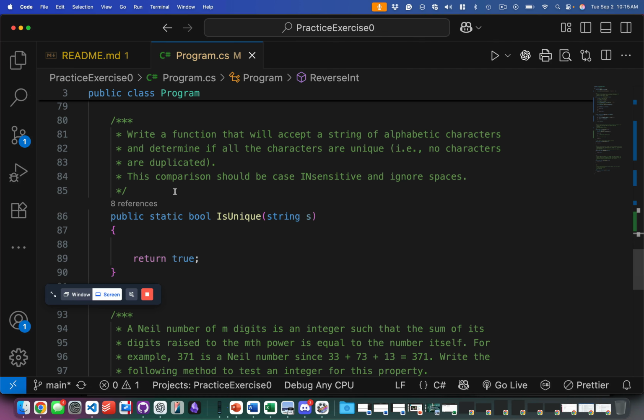Okay, so for Ethan, one way we could approach this is to say, okay, this is our letter, E. All right, so for E, is E the same as T? Nope. Is E the same as H? No. Is E the same as A? No. Is E the same as N? Okay, so we checked E versus everything else. E is unique.